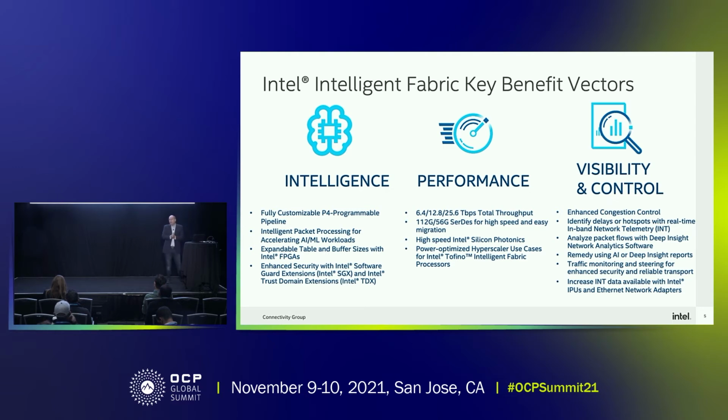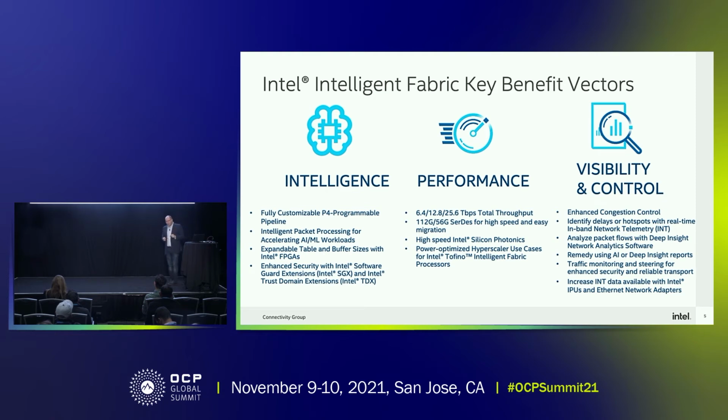And there's a lot to talk about here, and I'm not going to spend too much time, but the first thing I'm going to talk about is enhanced congestion control. And if you go to the virtual booth, I know that Intel is talking about its remote PFC work, which is priority flow control, one of the technologies we're producing to help with enhanced congestion control for modern networks. So go check that out.